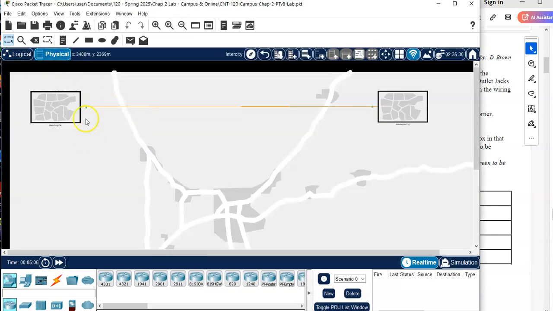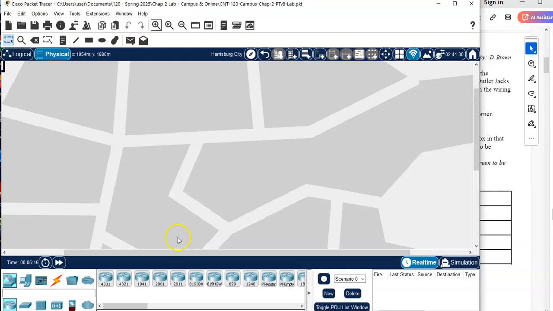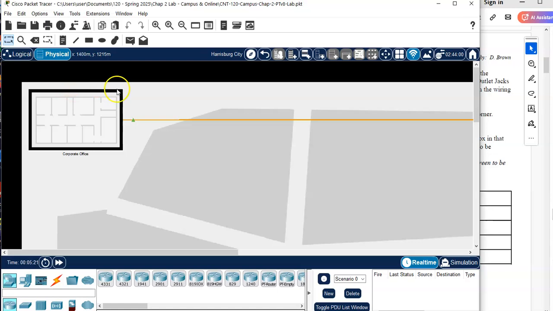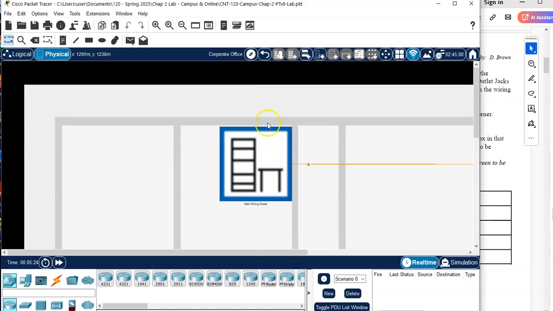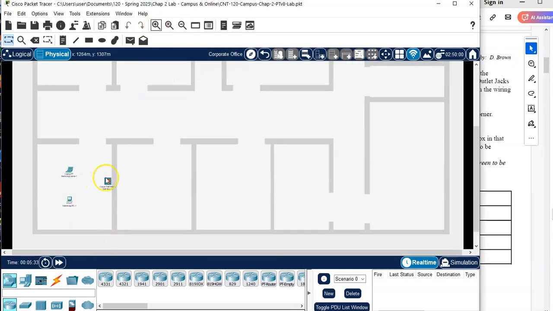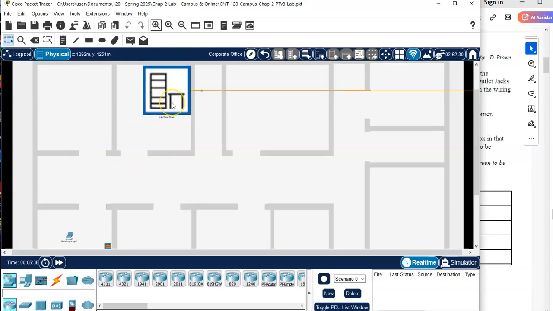When we go to the physical view, we see the Harrisburg city and the Philly city. Let's open the Harrisburg. I might need to scroll or navigate to see this building, but there's the building, and I can zoom in and out. I can use the plus sign here or the magnifying glass up here to zoom out and find it. I'm going to click on the building, and here's a close-up of the building. There's the closet, and there's an office that we're going to wire up. I'm going to wire up this outlet box in the office back to the closet, and then put a patch cable here and put a patch cable in the closet.